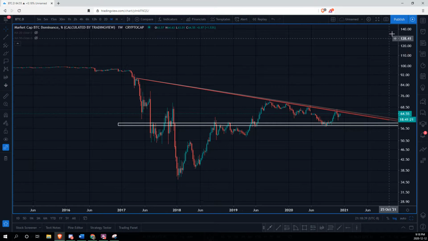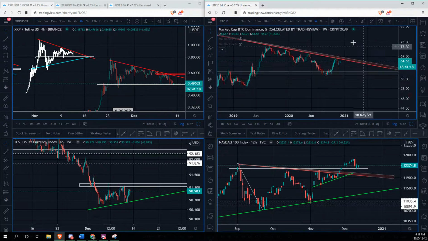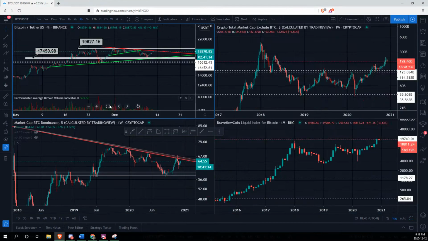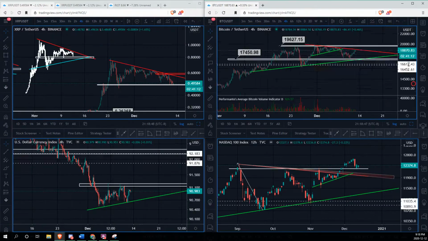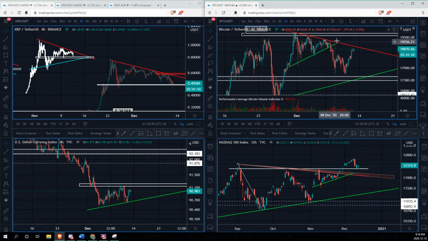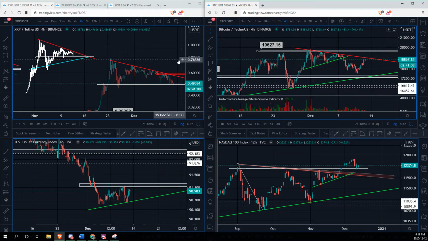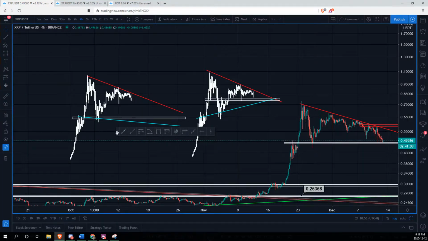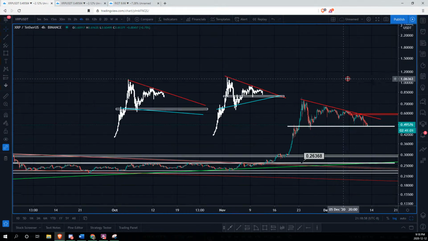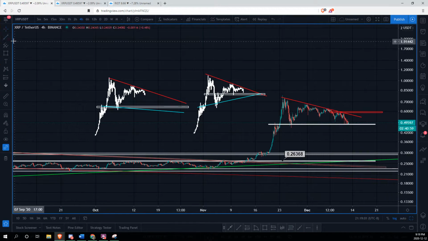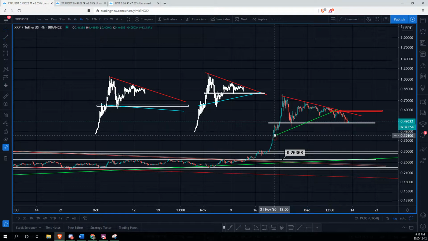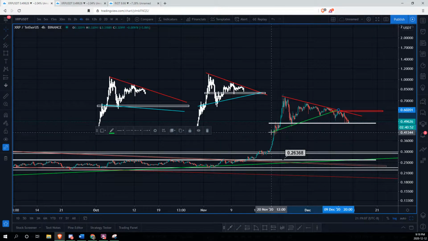can. Now we're going to be looking at some alts. After we just keep BTC on our main homepage there, because we always like to know what BTC is doing. First, we're going to be looking at XRP. So we've been talking about two possible outcomes. The first one would be a symmetrical triangle. We did have that symmetrical triangle, but inevitably it did break to the downside. I would say that would be a better situation right there.